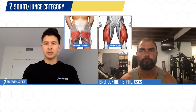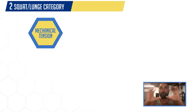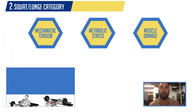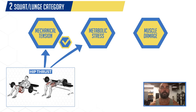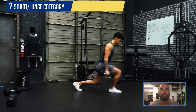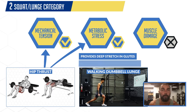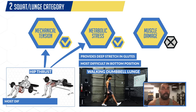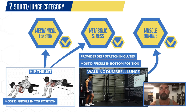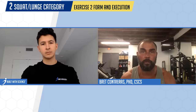For the second category — squat or lunge for the lower glutes and quads — Brett explains that following Dr. Brad Schoenfeld's hypertrophy research, mechanical tension is the most important mechanism, but metabolic stress and muscle damage also play a role. With the hip thrust you get lots of tension and metabolic stress, but you don't get much stretch in the glutes. The lunge complements the hip thrust well because with the lunge you get a stretch in the glutes; it's hardest at the bottom, while the hip thrust is hardest at lockout, and the lunge produces some muscle damage-related soreness the next day.